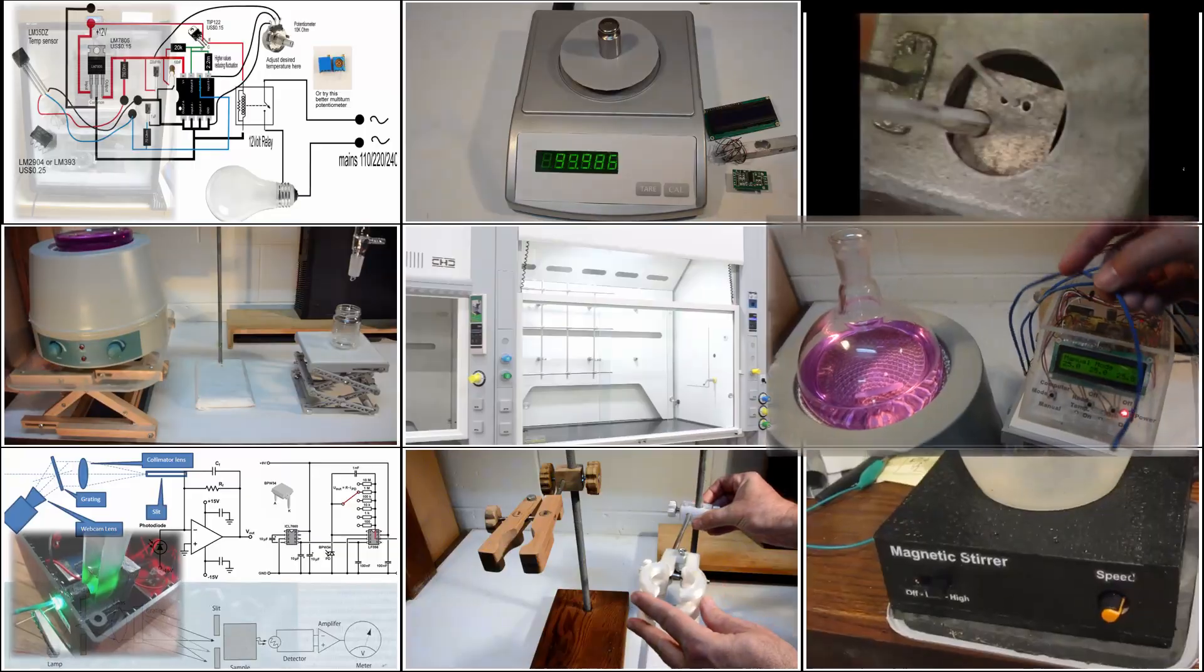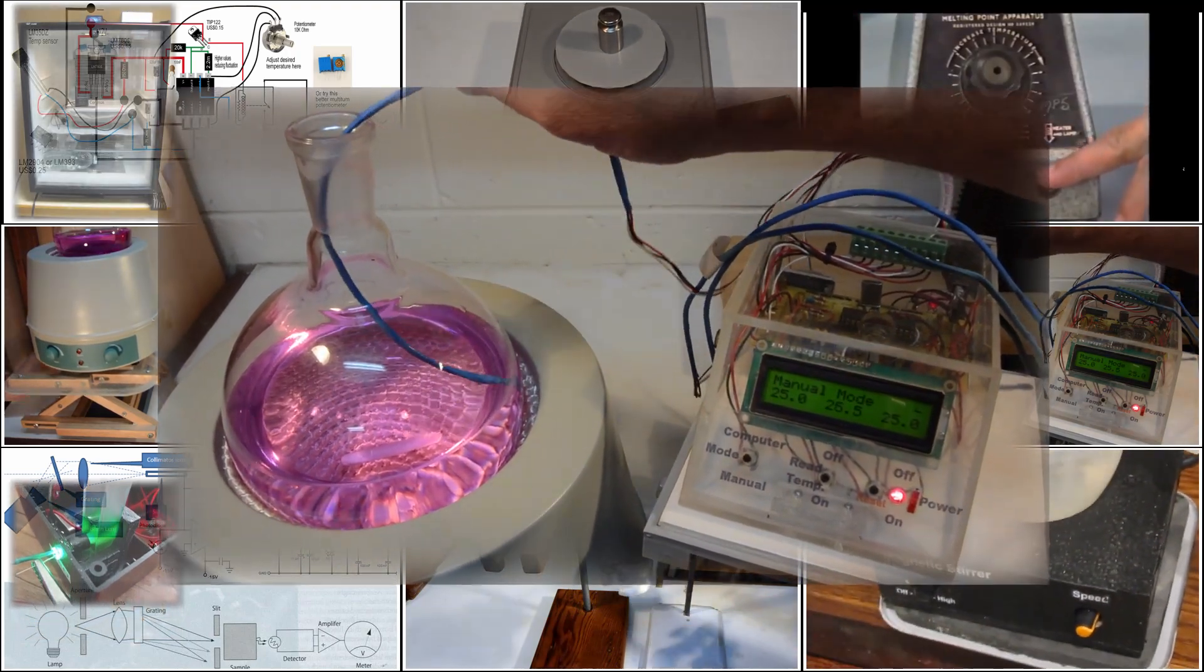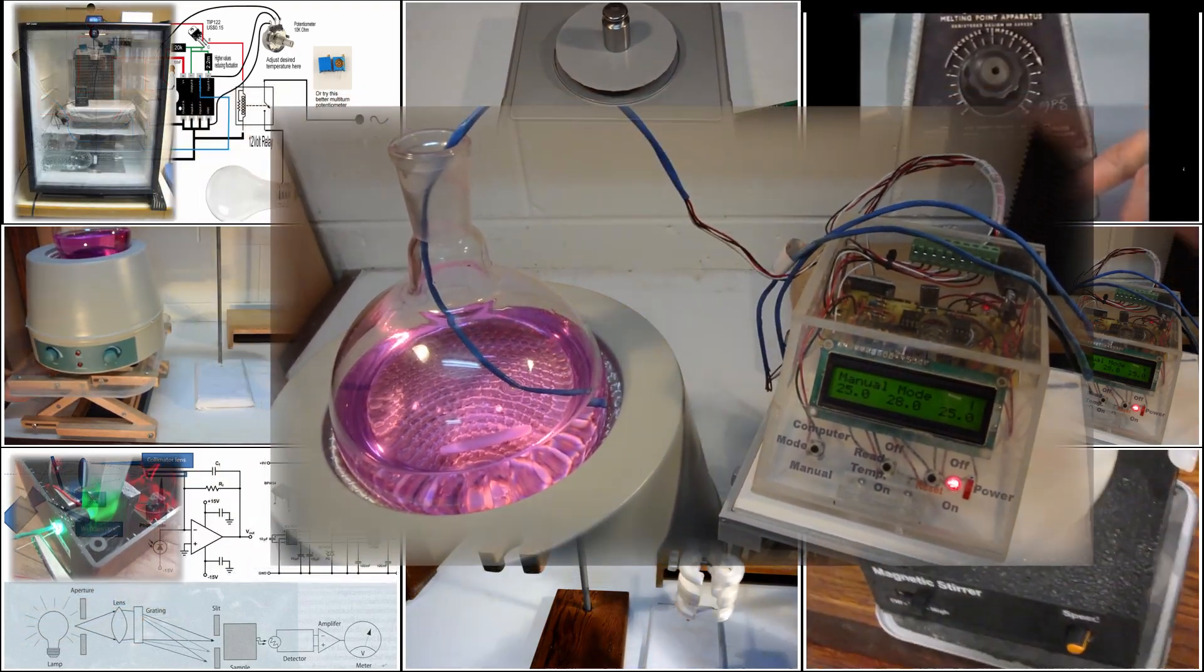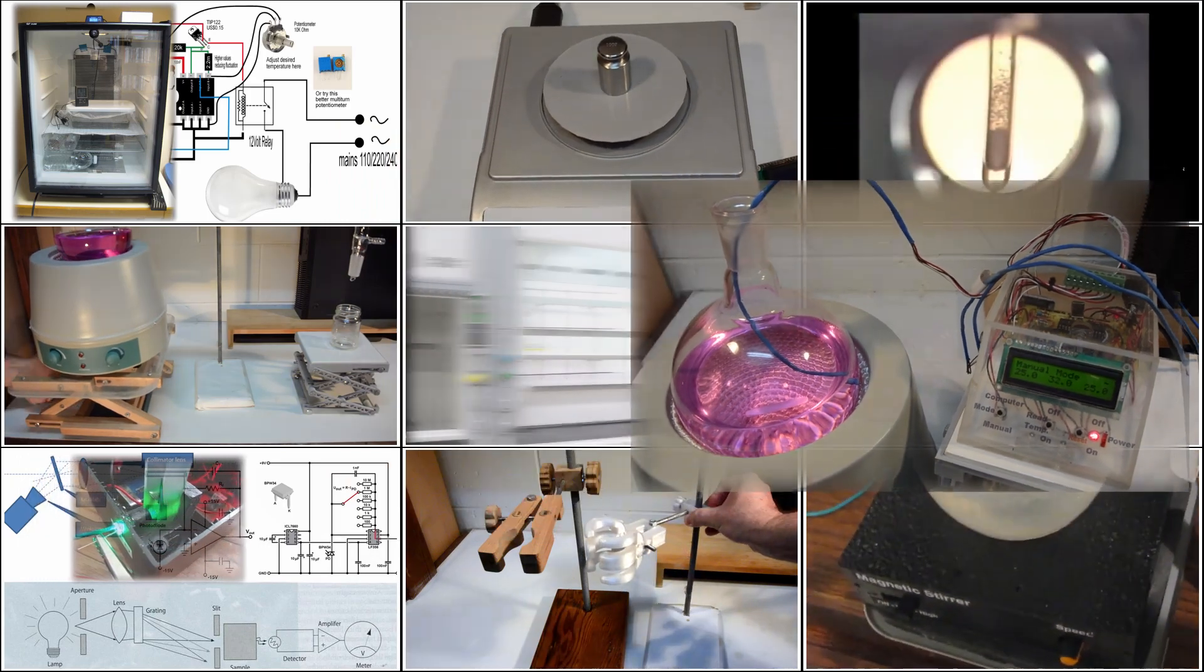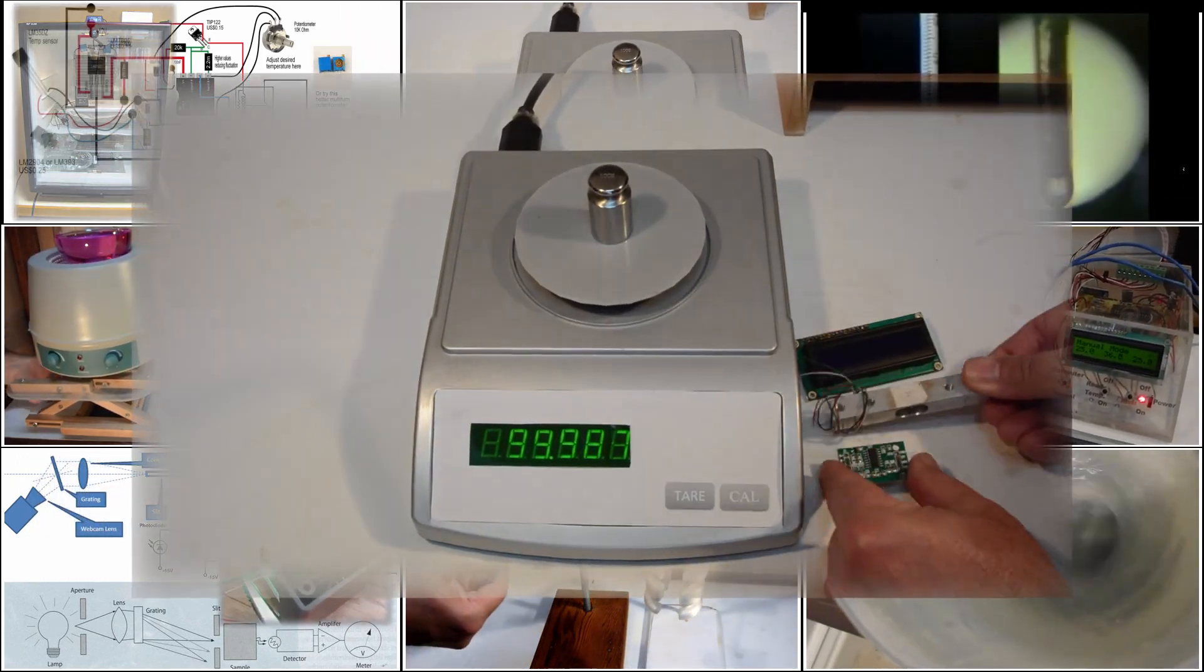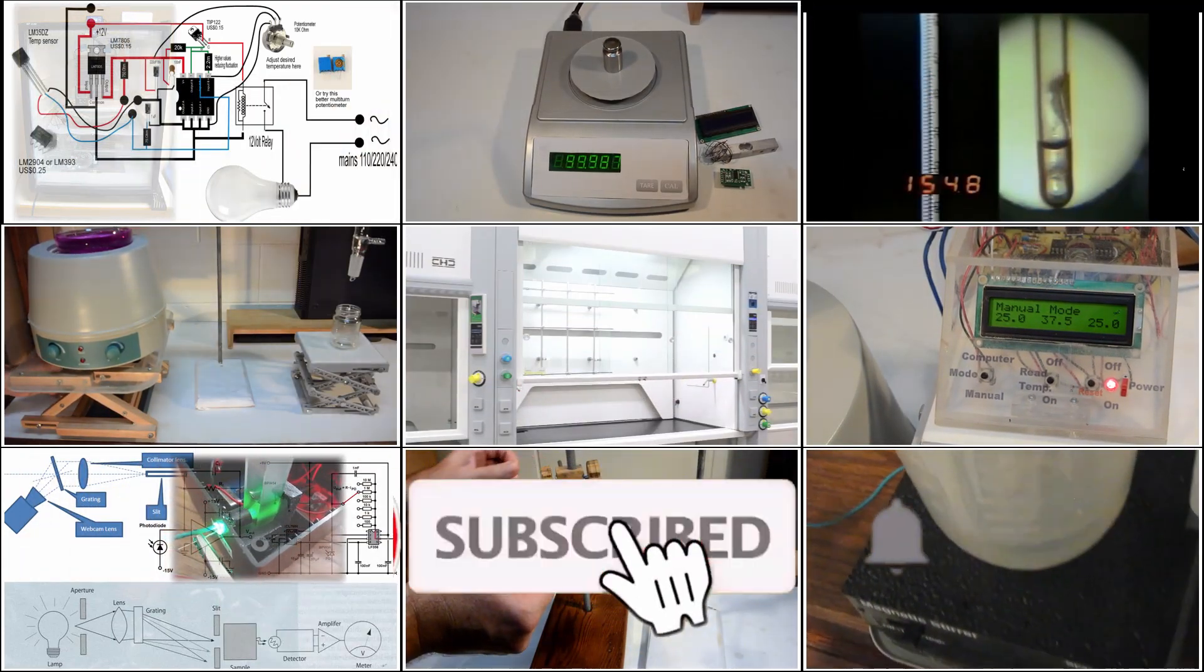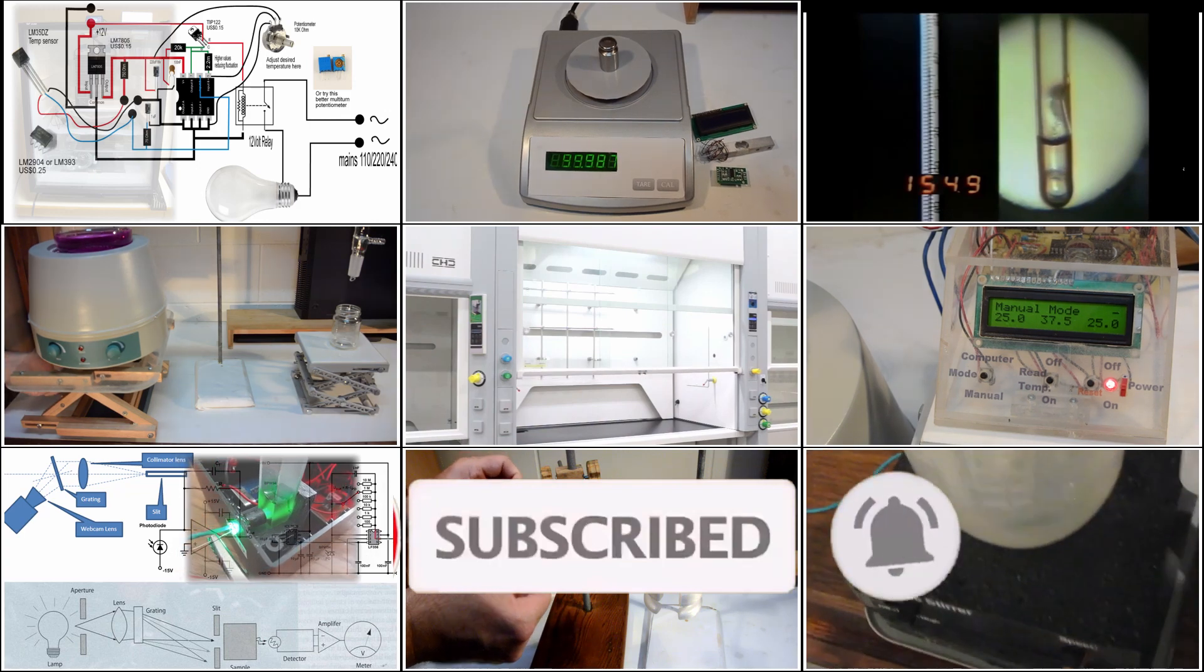A number of other items have already been completed, such as a digital thermometer with up to 8 simultaneous sensors, Bluetooth controlled and recording via an Android phone app, and a digital balance made from readily available and inexpensive parts. These episodes will be uploaded over the coming weeks, so make sure to subscribe to be notified when they become available.